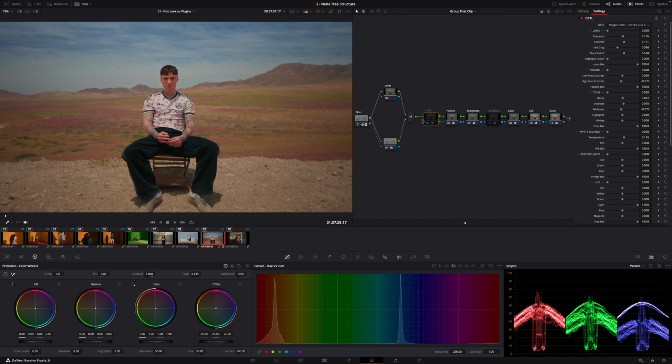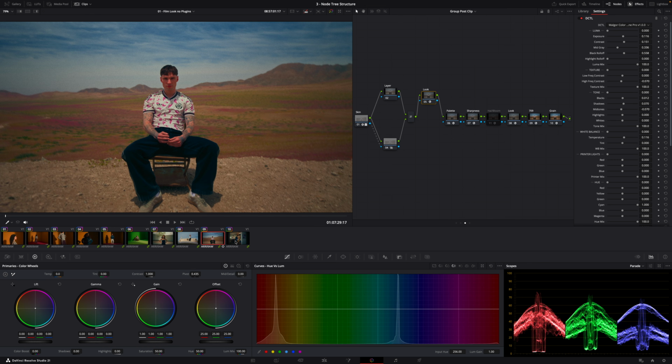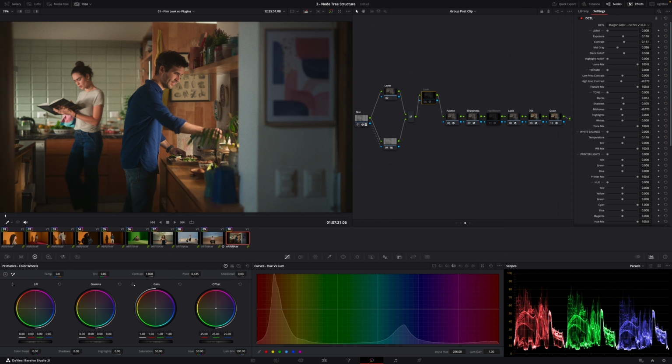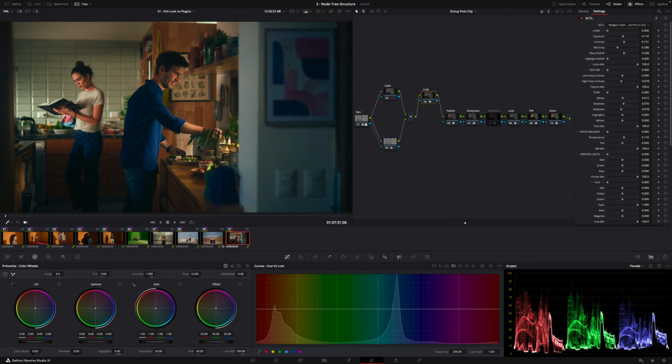So in look, what I do is I create a look for the whole of the group. So whatever look I create here, I can use a lot. I can use Dehancer, Genesis, Filmbox, whatever tool I want to create my look with, I put it here and I make it adjust the whole of the group. So my main look works for all of the group, as you can see here.